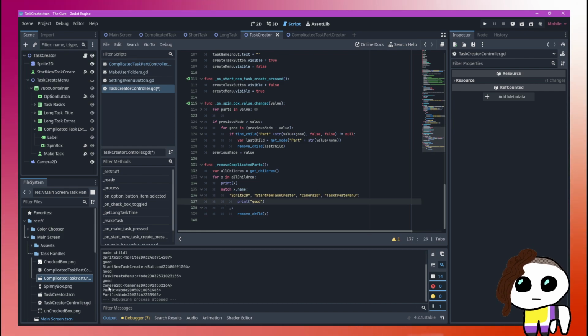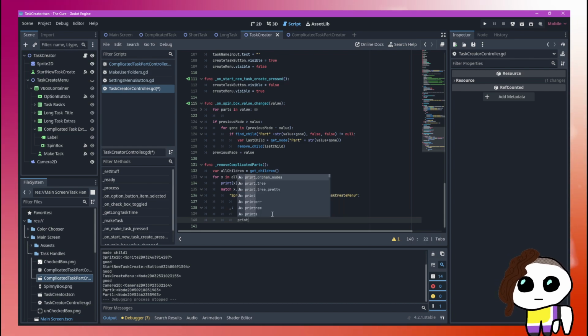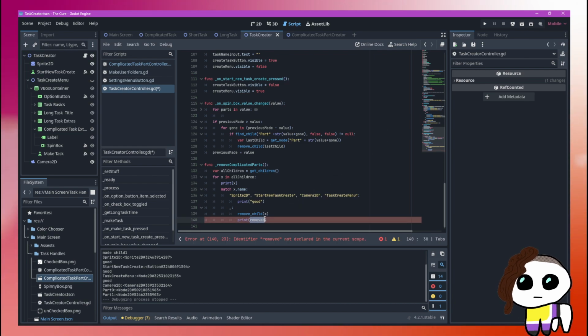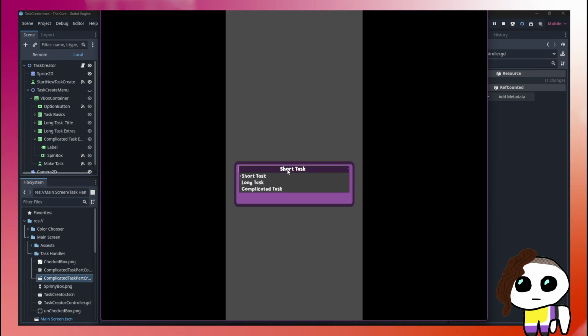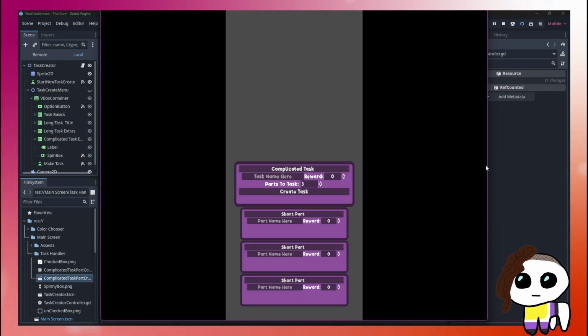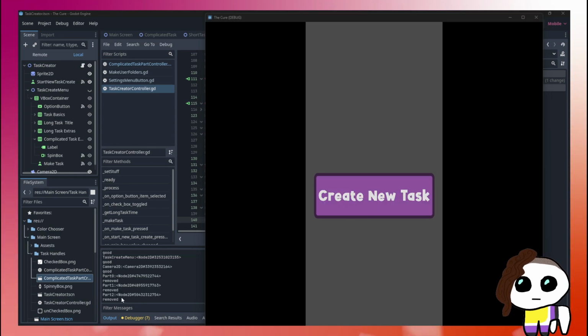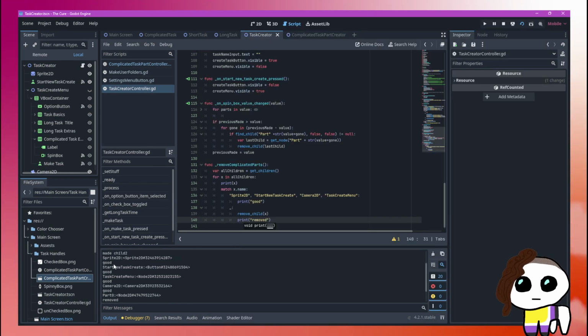Okay. Move print. Oh wait, that needs to be in there. Create complicated. Create task. Let's see.